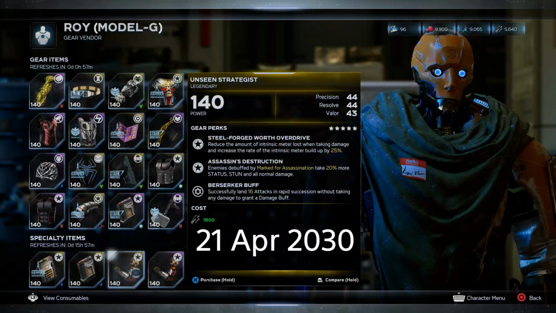This piece usually you would get from villain sectors, but you can also find it occasionally on the Helicarrier vendor, and I happen to know in which date this appears. This is the 21st of April of 2030.